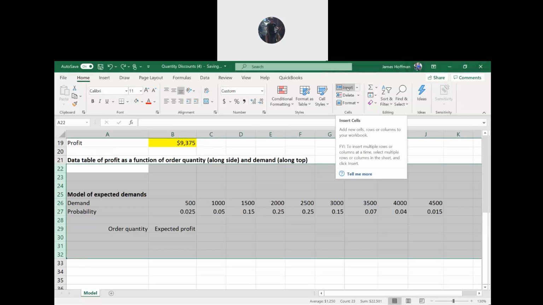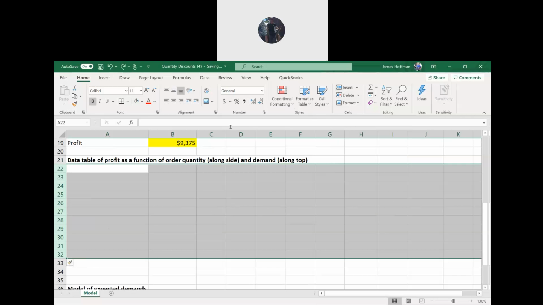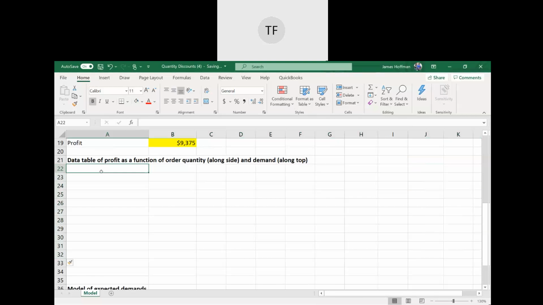See where my mouse is? You click on that, for the insert cells, and then it should insert cells. So Enter's not going to work, but Insert will. Like that, yeah? Whoa, hold on, it just disappeared. Oh, okay, I got you. It should all come right. Did it work? Yeah, it worked. Thank you, man.